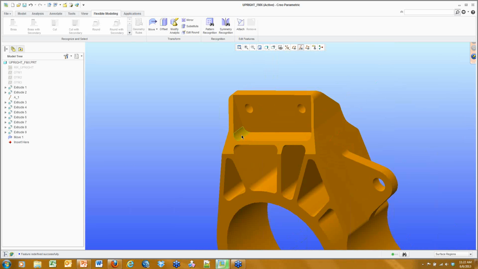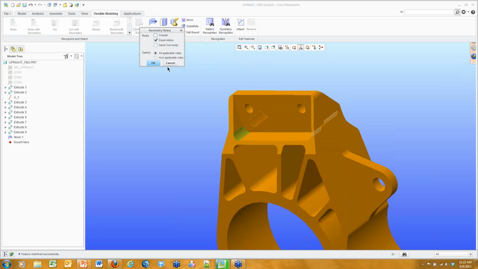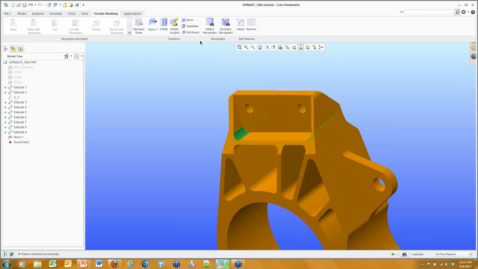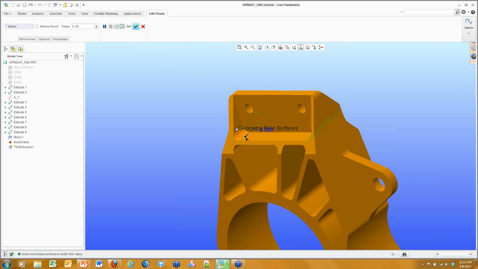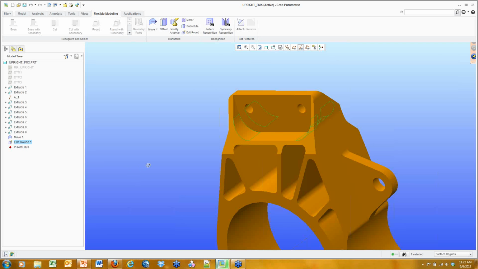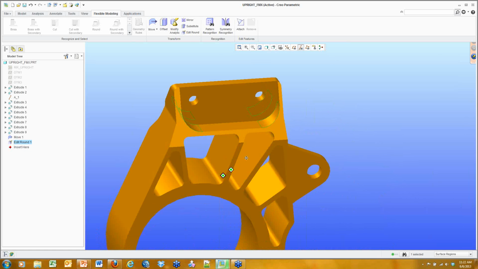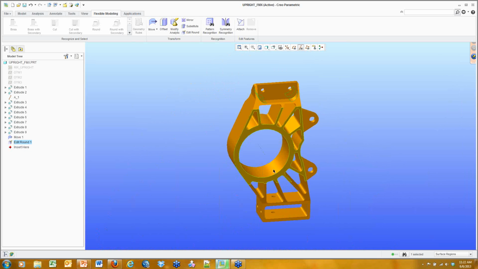Even something as simple as these rounds were created in Sketch. So if I actually wanted to edit these rounds, again, it's going to pull me up into that ridiculous sketch that we saw earlier. So I can either select them all or go to my geometry rules and search for objects of equal radius. And this is just a selection tool. I can say those are what I want, click on Edit Round, and change the radius. Okay. Couldn't be simpler. So even in a parametric model, flexible modeling has incredible power.